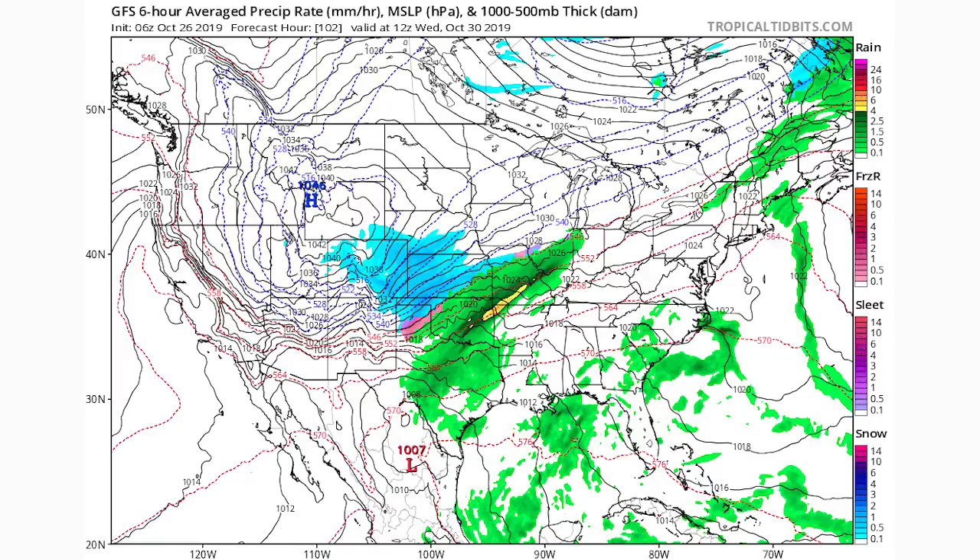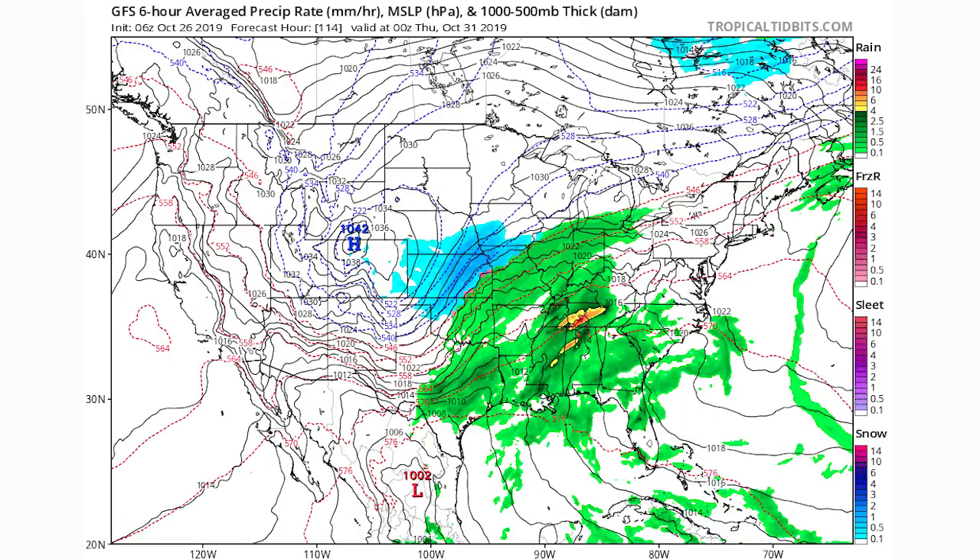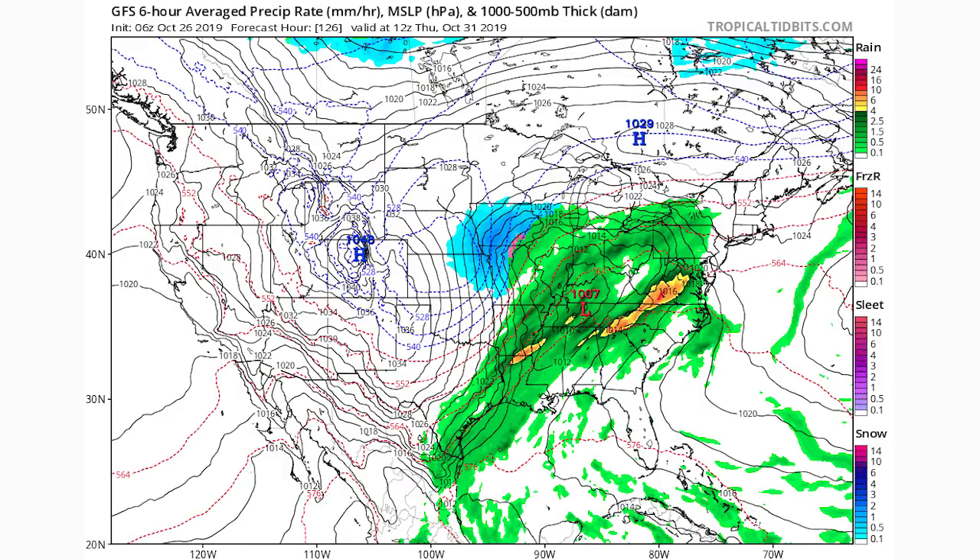Now let's look at our GFS run for today — this is from the 6Z run, with the 12Z run coming out shortly. Starting on the 30th, you can see our low-pressure system is over Oklahoma and Texas, with snow to the north of it and rain to the south. This is by midday on Wednesday, October 30th. Moving on to Wednesday night, today's run shows it starting its northern turn through Oklahoma and Kansas, bringing moderate snowfall for northern and northeastern Kansas as well as northwestern Missouri. As we move on to midday Thursday, Missouri and Iowa are getting the brunt of it. The low-pressure system is staying pretty far inland over Tennessee and Kentucky, and the coastal low is much weaker than the inland one. So today's GFS run is showing Option 1.